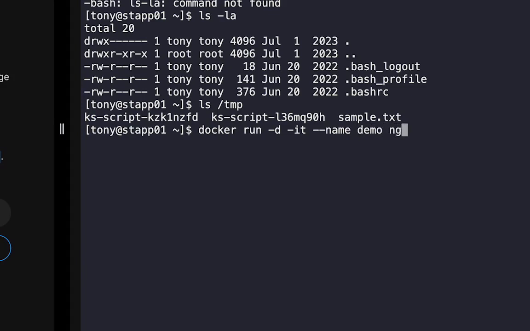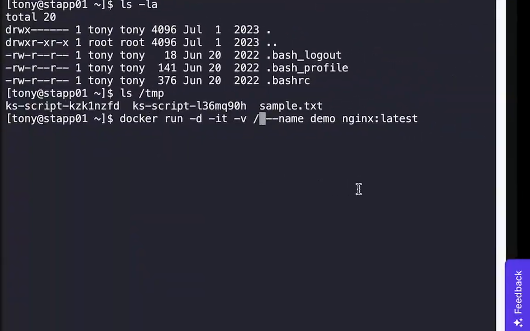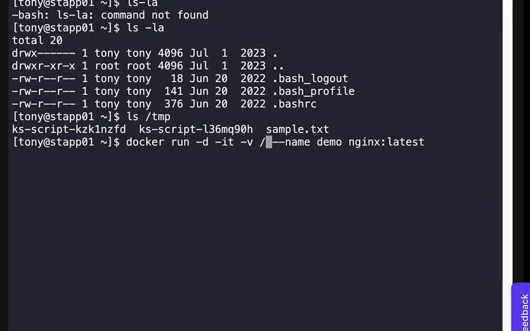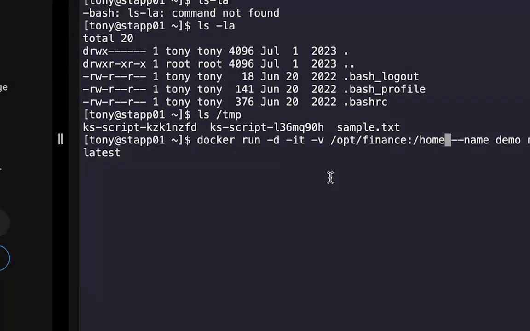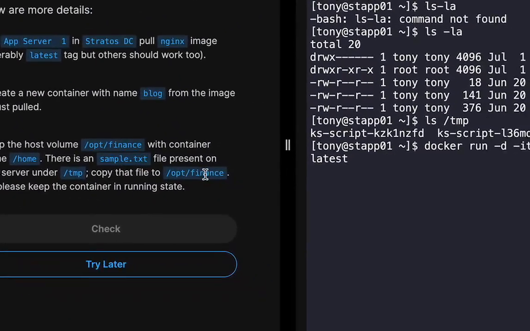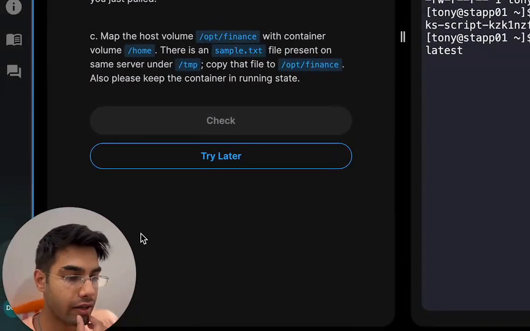That will be nginx latest, and I have to mount this volume. So -v from /opt/finance to home. If I run this command, my lab will be completed.